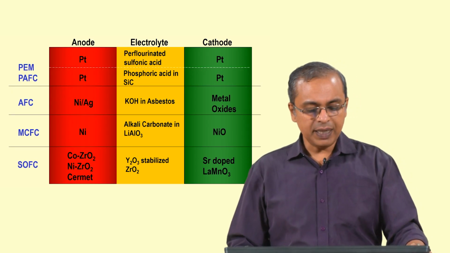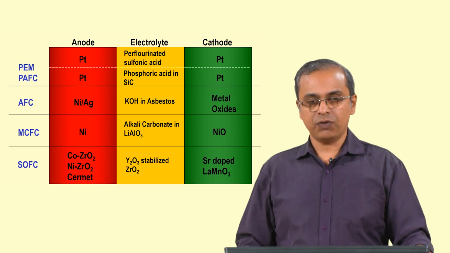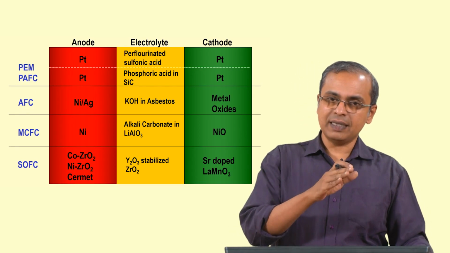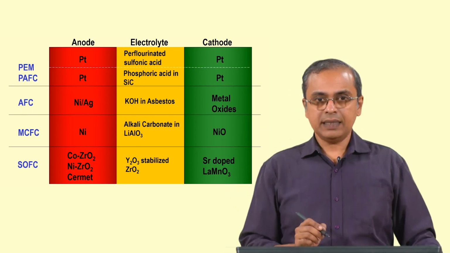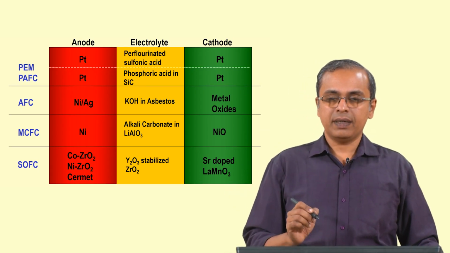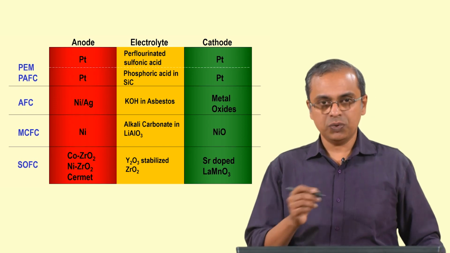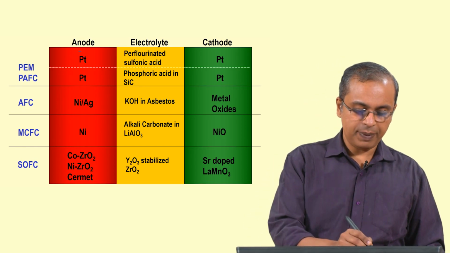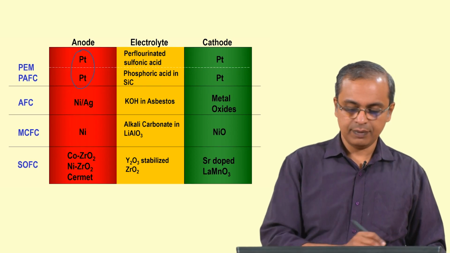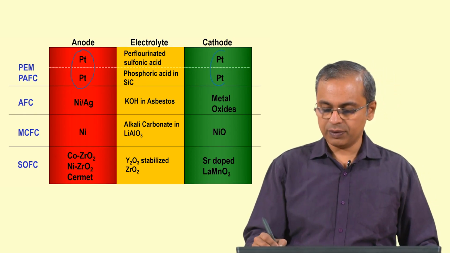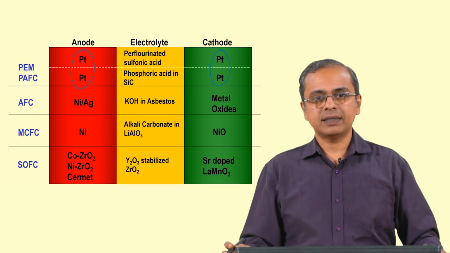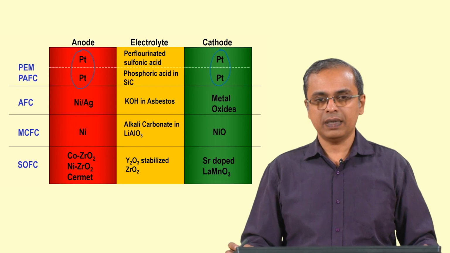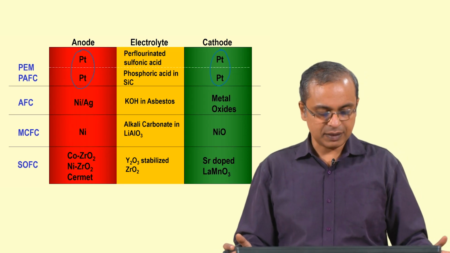So for example, in a PEM fuel cell as well as in a phosphoric acid fuel cell, which are operating just under 100 degrees C or just over 100 degrees C, the catalyst material that is used at the anode as well as the cathode in the lower temperature fuel cells happens to be platinum, both at the anode as well as the cathode, and that is largely because the temperature of operation is around 100 degrees C or less, or maybe marginally more.